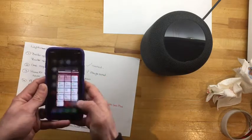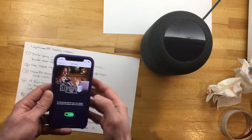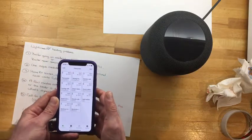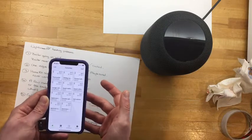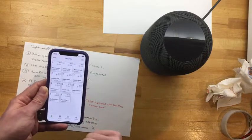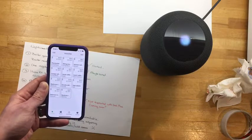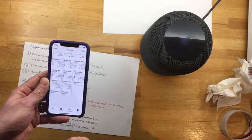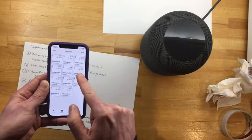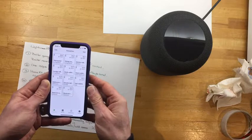Now, one thing I have noticed is that if I go into the Lightwave app, so at the minute, it'll show I set the away scene manually, so everything's at 10. If I just do it through the HomePod instead, just because it was interesting to see what this app sees it doing. So if I do, hey Siri, set the at home scene. Just a moment. And you'll see it's starting to do its job. I'm sending the scene to HomeKit. So it's going around the radiators. They all seem to be going. Give it a little bit of time.